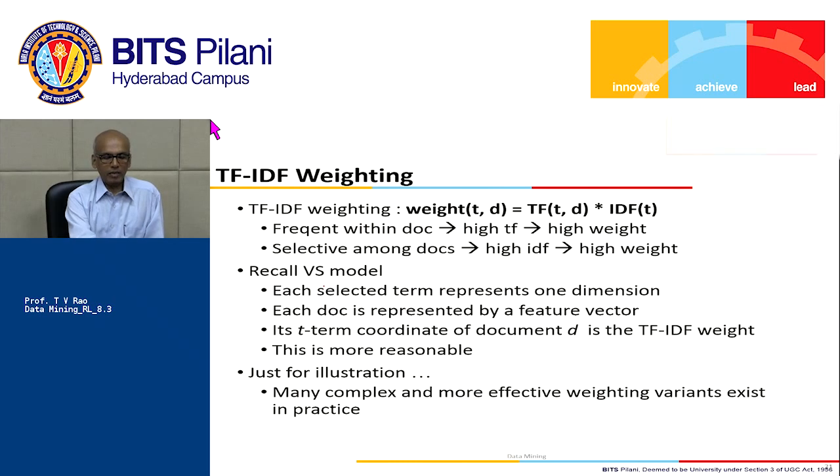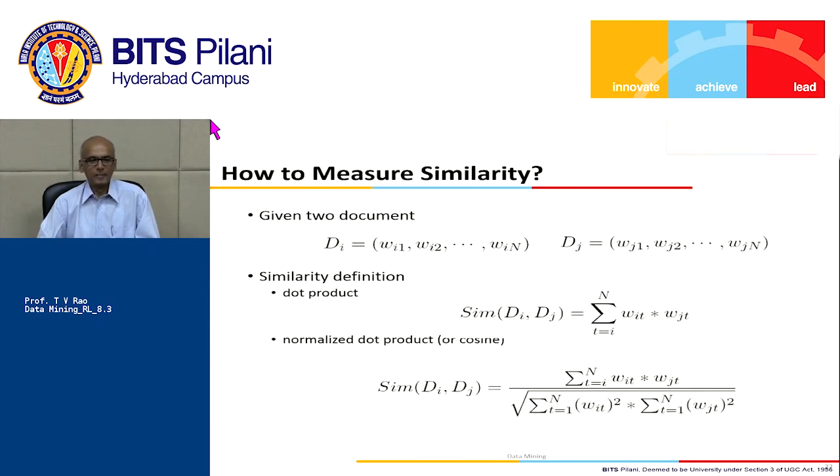So when we are having a vector space model, let's say each term is represented by a dimension. Then the TF-IDF weight is going to represent the value for the dimension. We can also have more complex weighting variants, but thereby this gives a vector where each one of these dimensions is separately differentiated with respect to its value, instead of just saying yes or no or making it a Boolean expression.